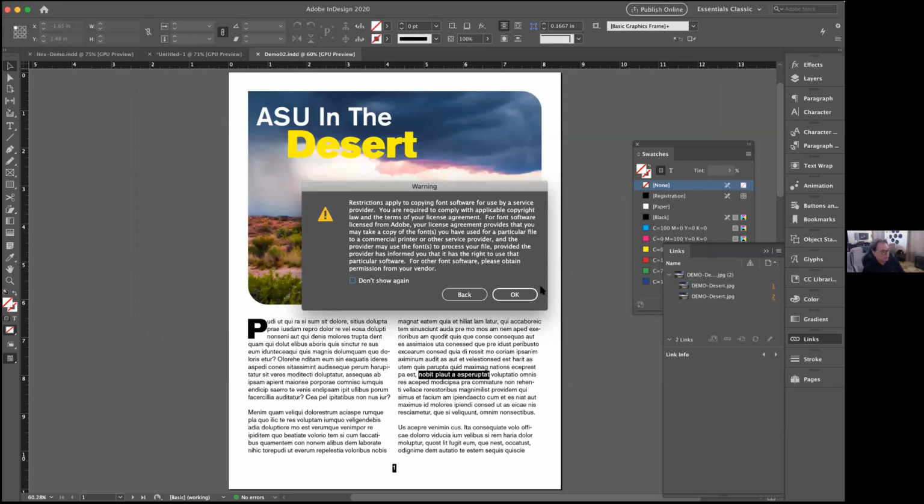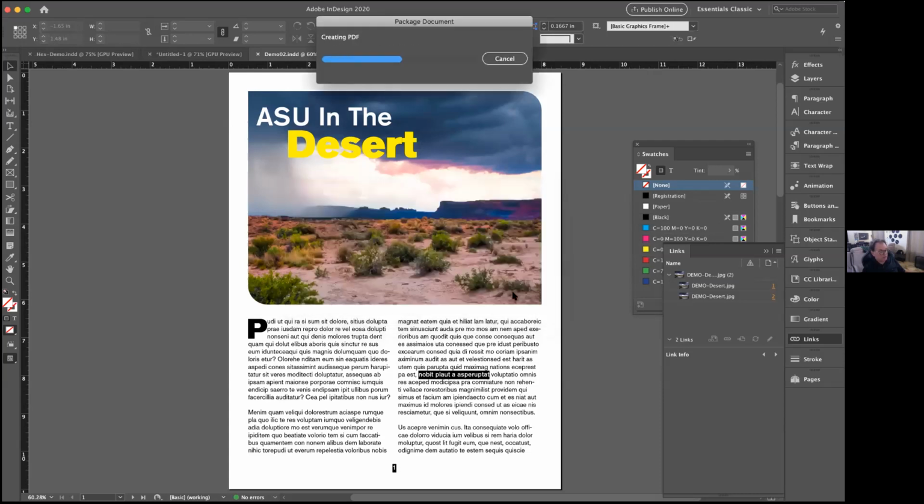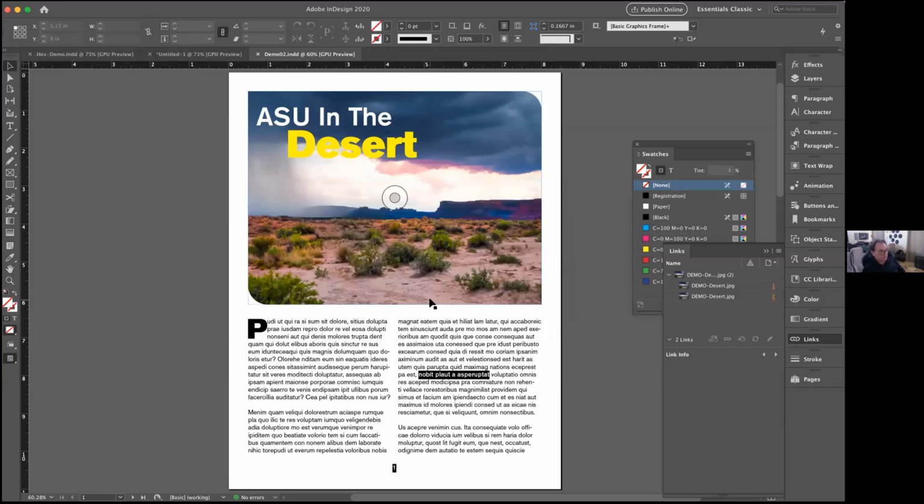But we're getting a warning here saying that we are getting ready to apply some copyright, to a copyrighted software. Because ASU owns that typeface, and anybody that wants to use it is supposed to go through the Marketing Hub, which is a story for another day. We're going to click OK. It's just a warning letting us know that that typeface has got some restrictions. So we click OK, and the file is packaged.